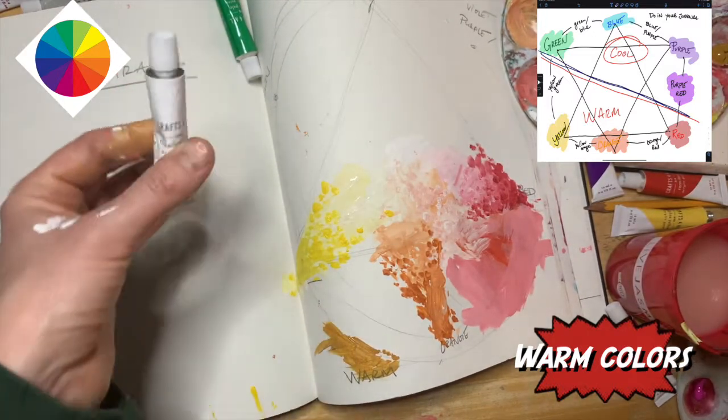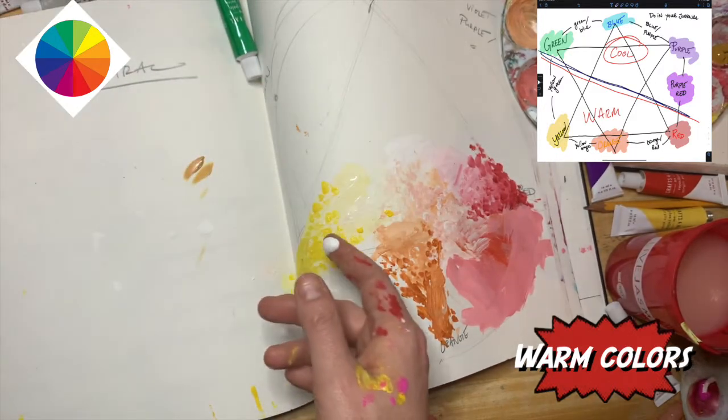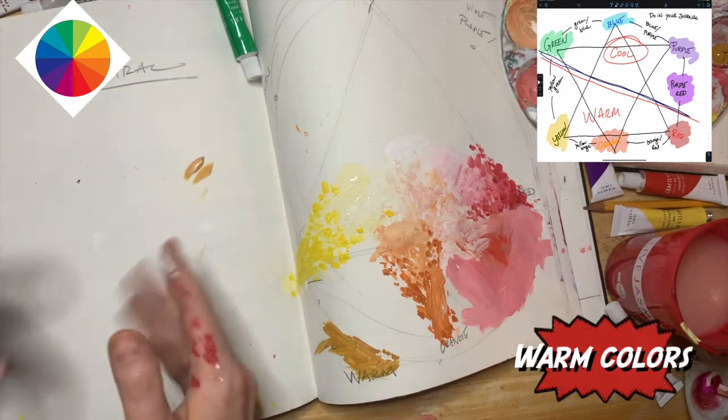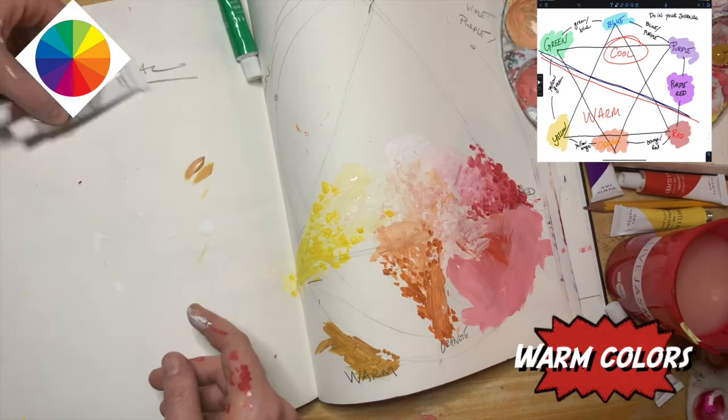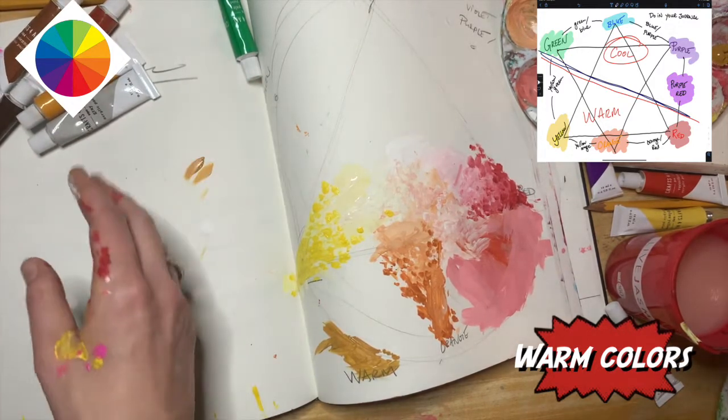I haven't even touched this. If you go low on the white, if you run out of this and you can't get to school, you could use this, but I guarantee you're going to need white. So over here for the neutral, you're going to explore the blues, the blacks. Yellow ochre is tricky because it's kind of like a brown.